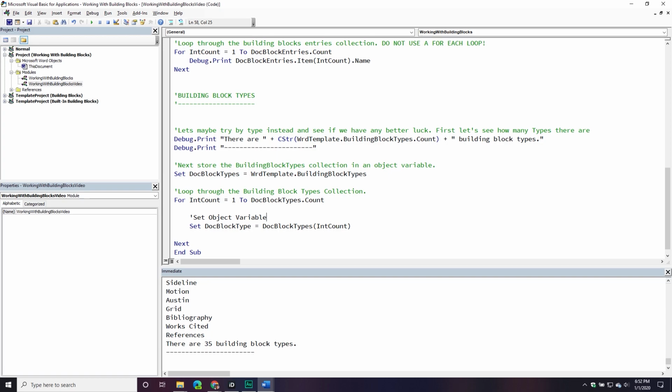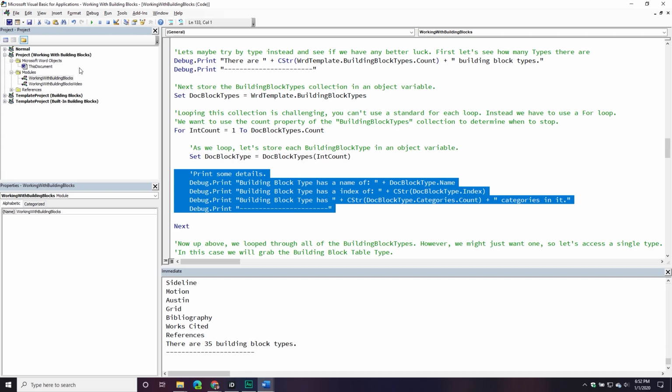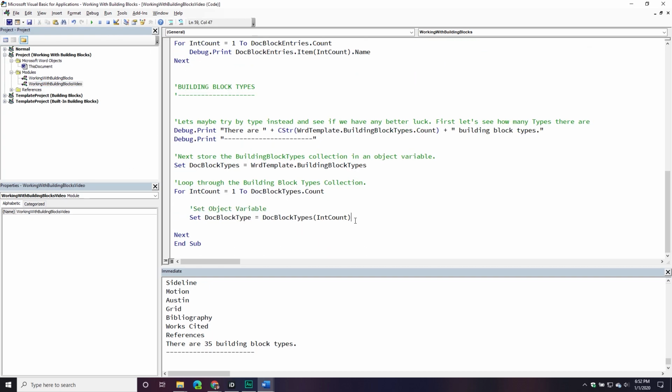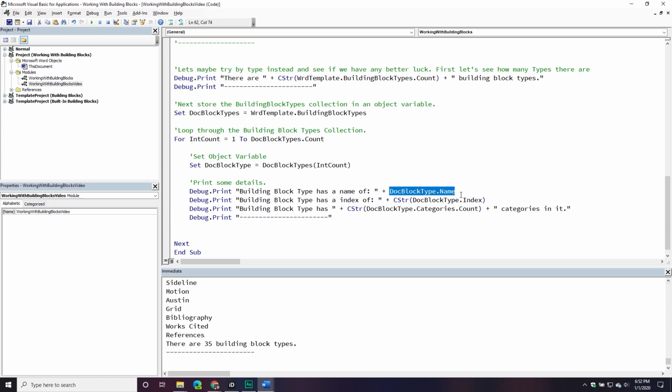We're just printing some information about these particular building blocks. So again, I'm just going to copy that component and add it in here. All this is going to do is print the name. It's going to do the index, which is pretty straightforward. We've worked with this one before.